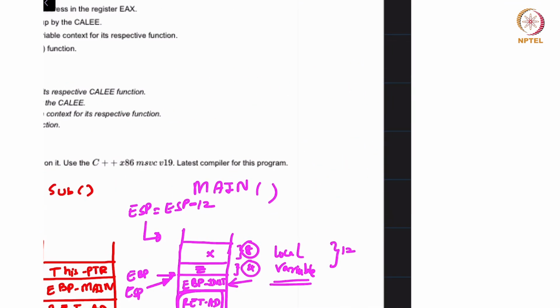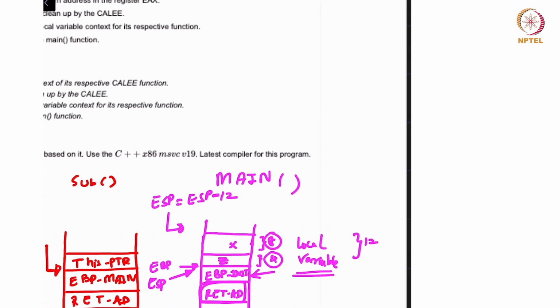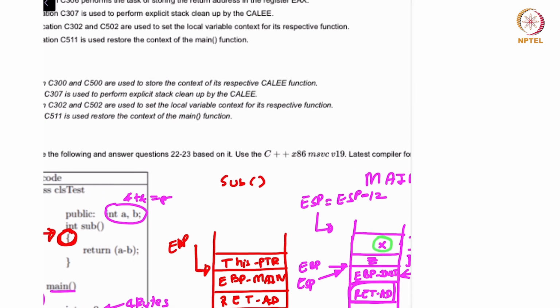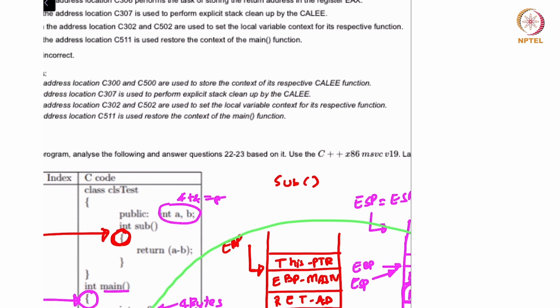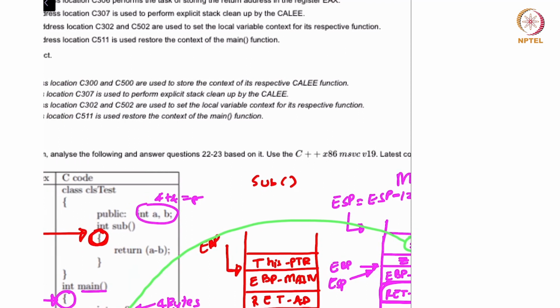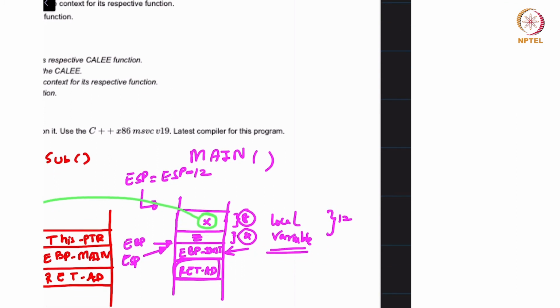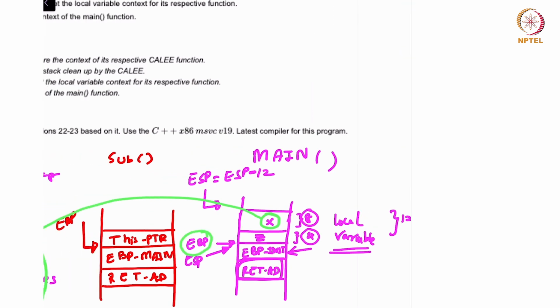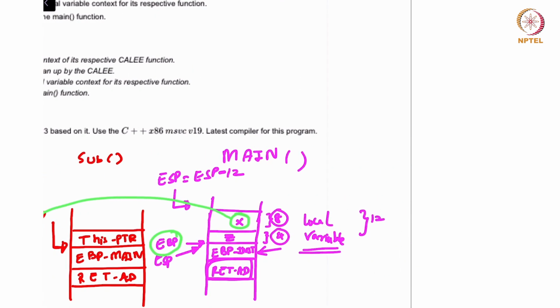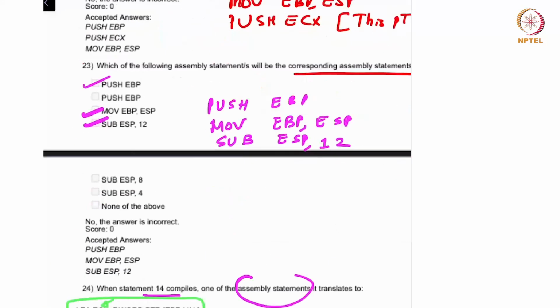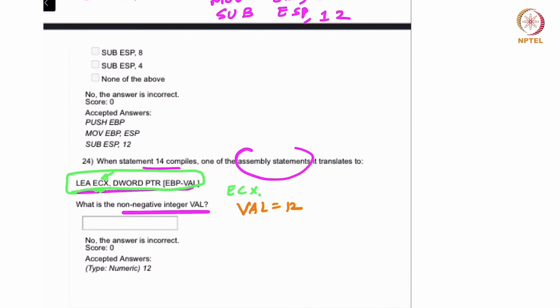Let's just look at that. So we know that the variable X corresponds to type CLS test, and we need a way to communicate this information to the called function which is in the class CLS test. So the only way you can do that is you can say that the this pointer corresponding to the variables of CLS test starts over here. Let me use this color. Starts over here. That is nothing but EBP minus 8 plus 4, which is 12. So that is why your value of val is 12. And hence the answer is 12.